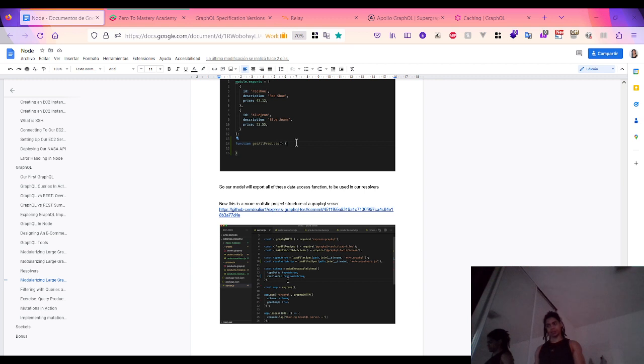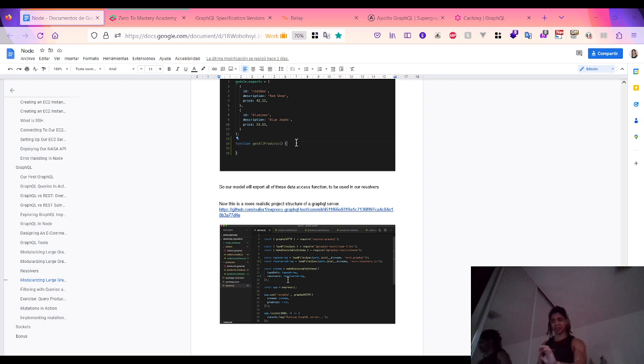And the resolver is where you're going to call the particular data access function from the data access layer, meaning the dot model, and perform the async operations.